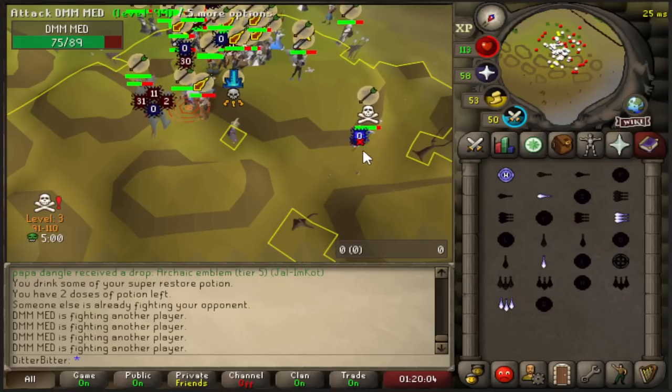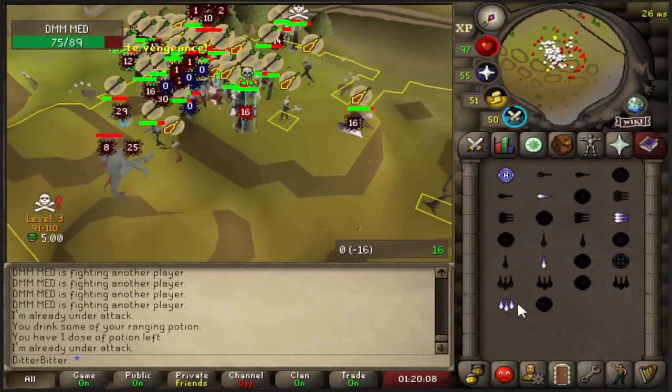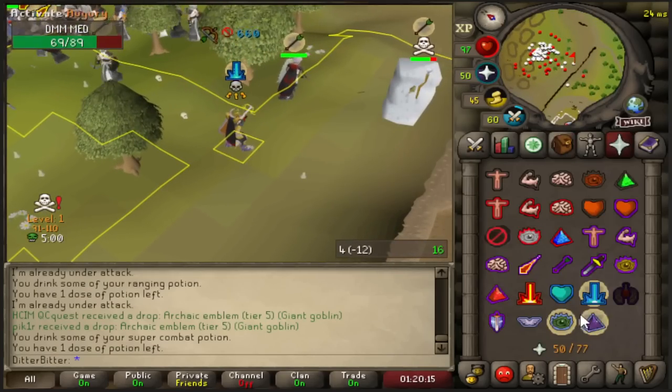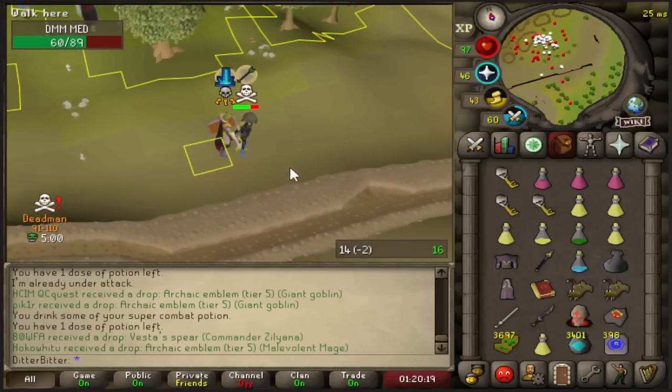Ooh, I'm on another PK. He was trying to hit someone before I hit him. Oh, fuck off, boss. There we go. Nice. Come on. Going for a big bolt here.